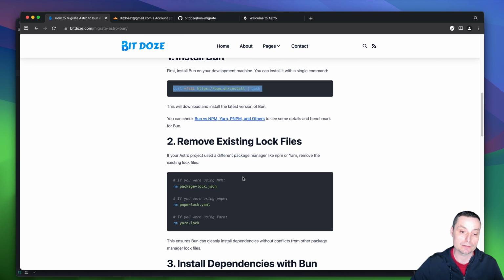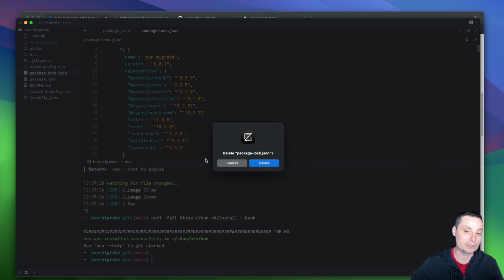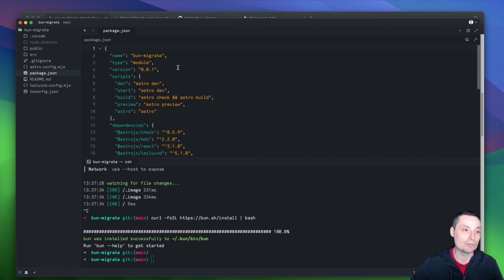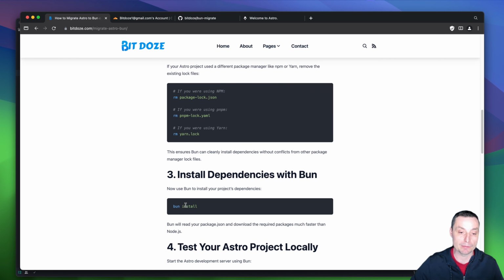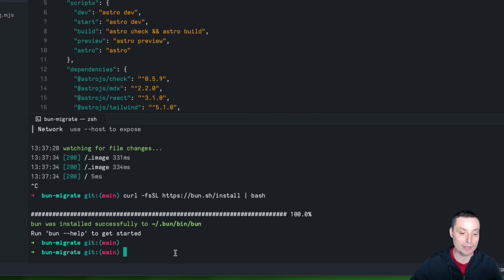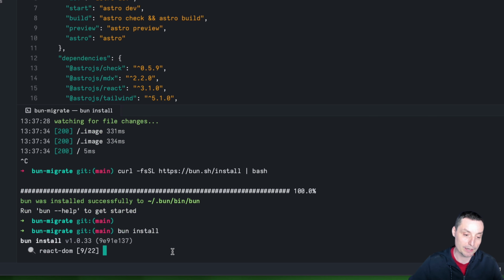For your package manager, in case you're using npm or pnpm or yarn, you will need to remove the package lock, so not use it in the project. We're going to the project, and here you have the package lock. We're going to delete it from the project. You can also run remove if you want, but for this it's enough like this. Then we're just going to install the dependencies so we can see that everything is running smoothly with Bun installed. So let's do that, and here I will do bun install, and this should install all the packages. This should be quite fast.